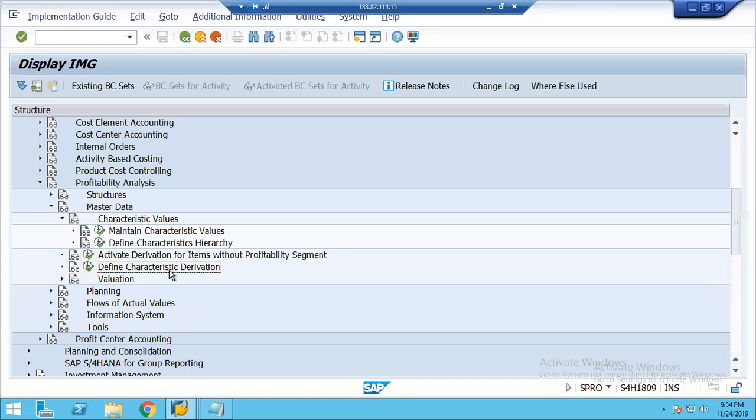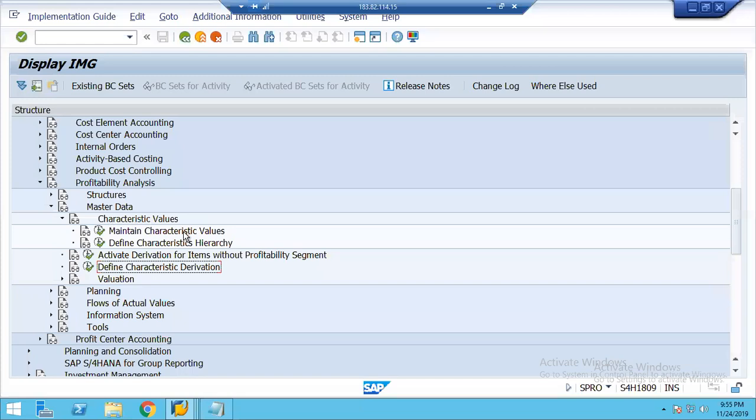As I said, characteristics are to be created with WW. If you have any new characteristics there, it is compulsory to have a COPA derivation. And apart from that, you can also do COPA derivation with the available elements. So let us see something about it today.